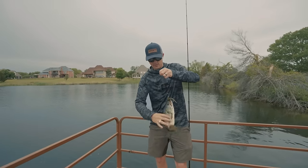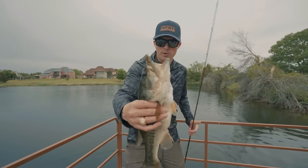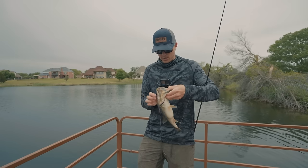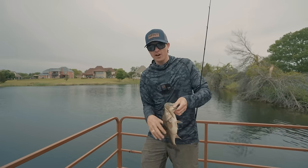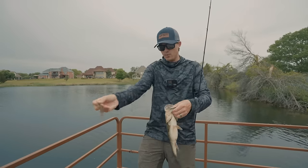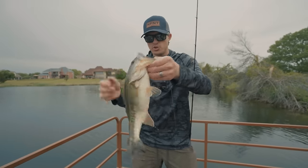And again, didn't need a strong, I'm just gonna grab them by the pressure points. That's also a tip. If you wanna grab a bass like an ice cream cone, you grab them by the pressure points, which is right behind their gill plate. It's a little pressure point area, and if you grab them like that, they're not gonna get off. So it's an easy way to get a treble hooked fish unhooked, is to grab them by the pressure points and then get your pliers with the other hand. But beautiful, awesome, fish pushing 2 pounds.